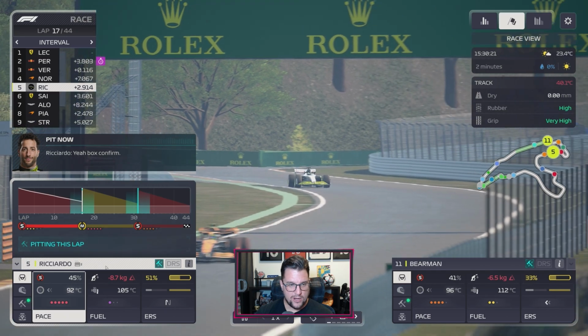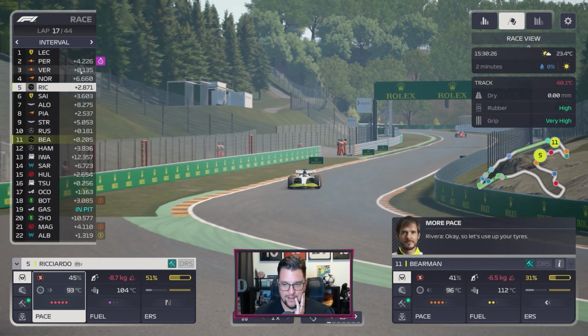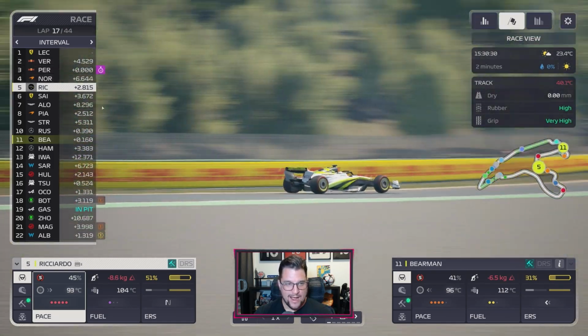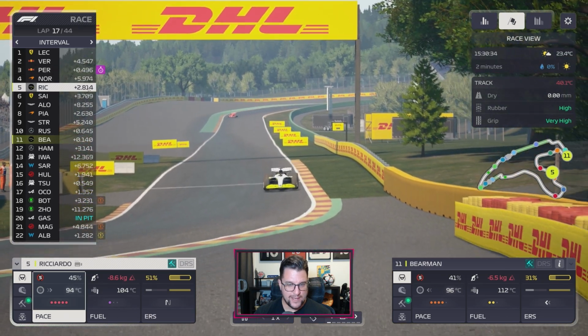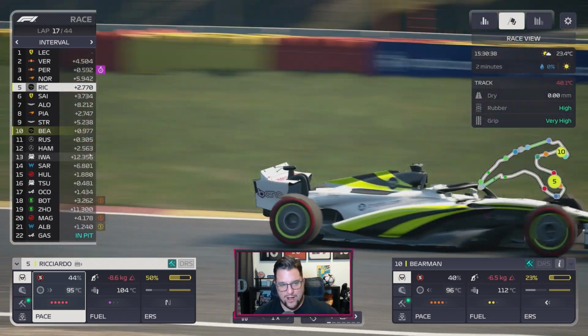So Ricciardo's going to be pitting this lap. I'm wondering if we're going to match anybody at the front either, or if they're all definitely committing to a one stop. But I think with how much Sainz is catching us, it makes sense to do this. We're now sort of matching Hamilton. We're a bit behind Hamilton, right?